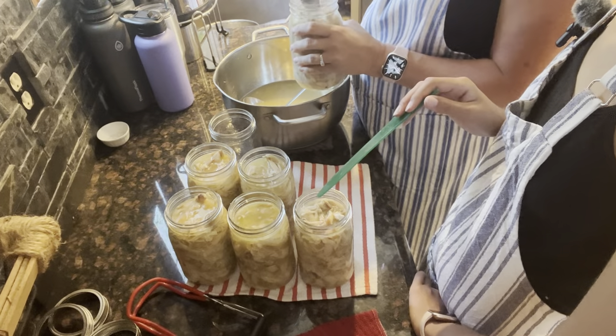I'll show you what book we use for canning. There's always the Ball Blue Book, which is a nice one and gives you all the instructions on canning. We have one we've really enjoyed — we've been playing with some of the recipes in there over the last few years. Now you just want to screw these lids on fingertip tight.